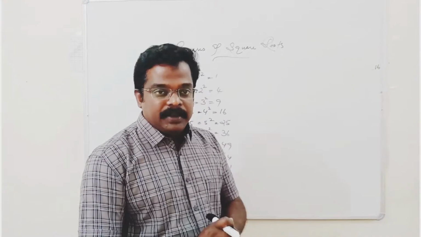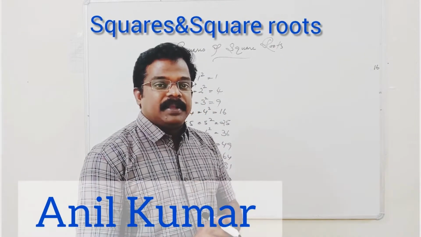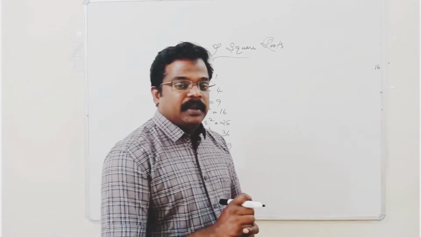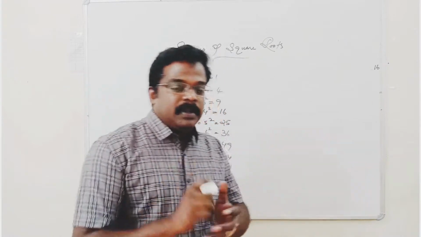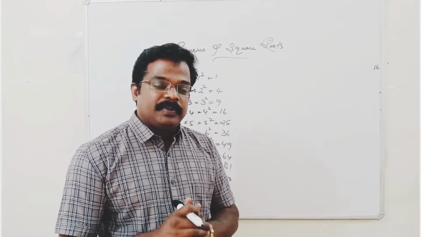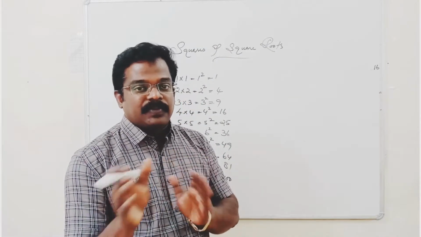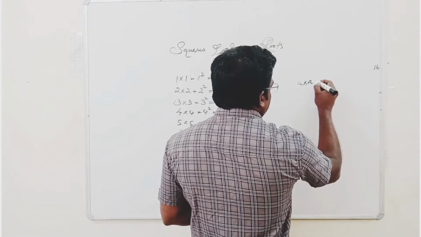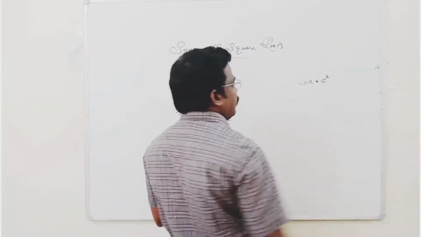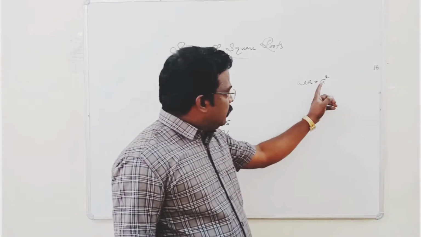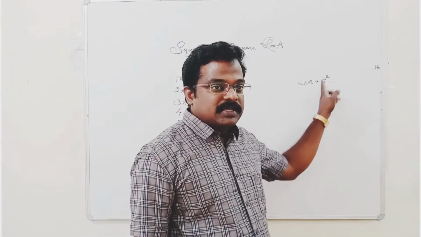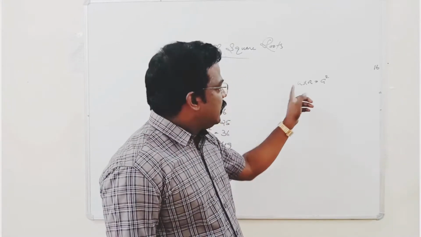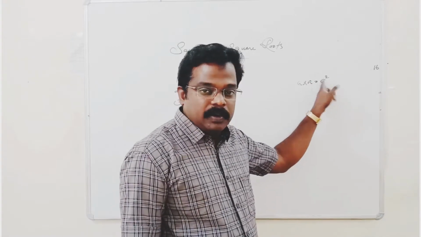Today we are going to learn a new chapter, that is squares and square roots. So let us see first of all what is a square. When a number is multiplied by itself, we can say it is the square of that number. So just say that a into a equals a square, we know that. So here the power of this a is raised to 2, that is a square. Okay, a multiplied with a, then we got a square.